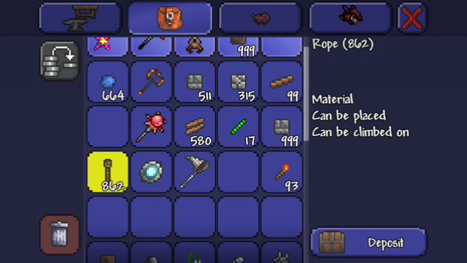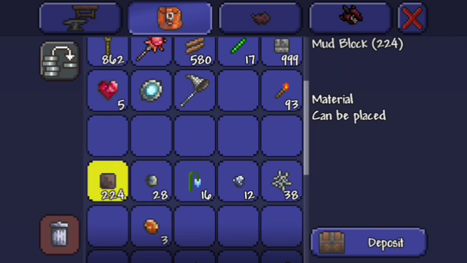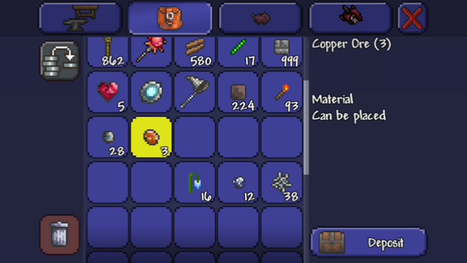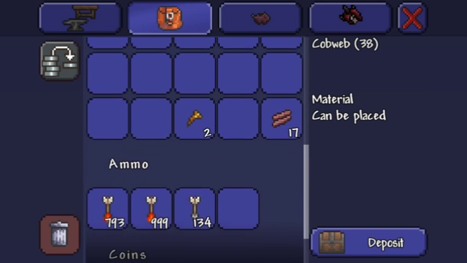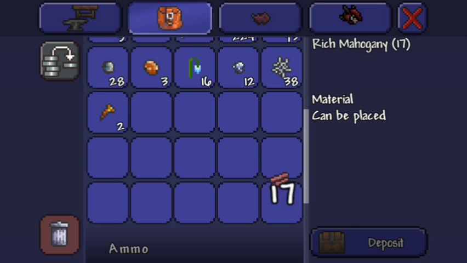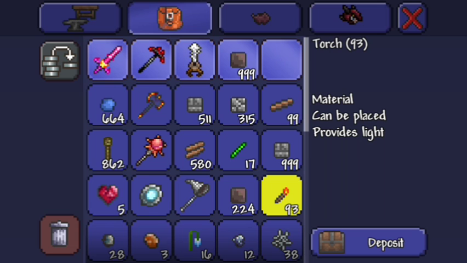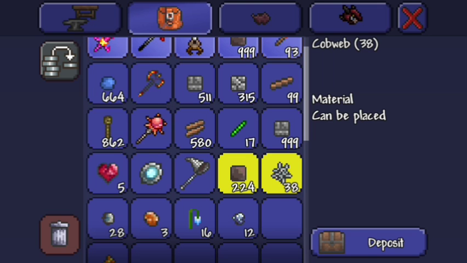That. Anything that I believe will stack is something that I'll probably keep in my inventory, because I'm likely to get more of them in the future anyway. I'll probably put the mahogany away, because I don't think I'm going to be grabbing any more chests while I'm down here.